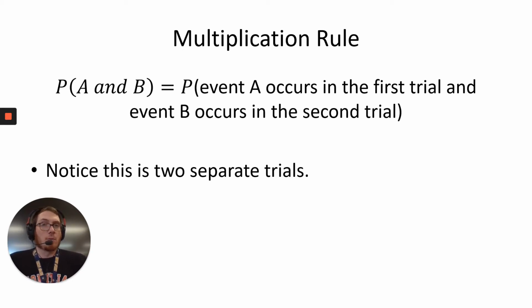The multiplication rule is typically an AND event, but what's different here is there's two different trials. So it'll be the probability of one thing happening and then the probability of something else happening, and you kind of multiply those two things together to figure out the probability in total. So there's going to be more than one trial. Unlike when we did the addition rule before, it was always just one trial. It was like this, or these things happening at the same time. That was where the overlap happened. This is going to be find the probability of an event, and then find the probability of another event, and then find the probability together.